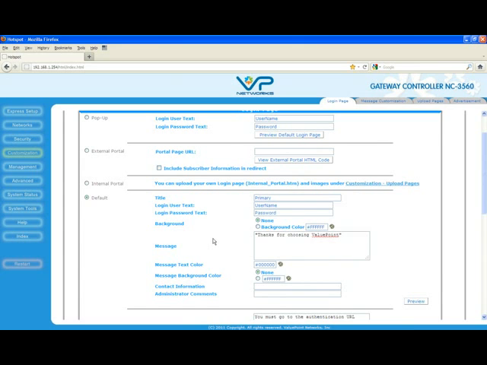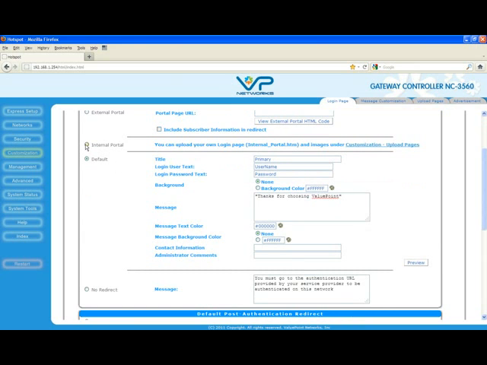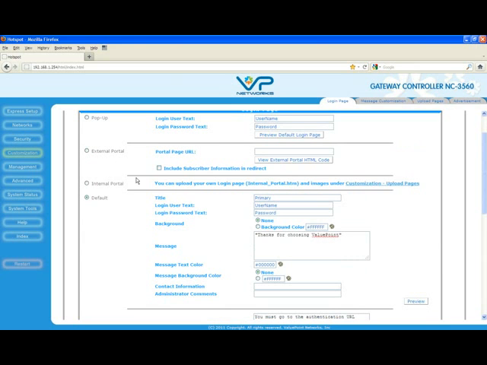But more typically, we see customers either using an external portal page that has the code specific to the hotel requirements, or we also have a lot of customers who, rather than hosting an external portal, actually load all the pages onto the controller itself. That can be a nice way not to have the complication of having to host a server with a lot of pages on it and have some kind of location awareness to serve up the location-specific login pages.